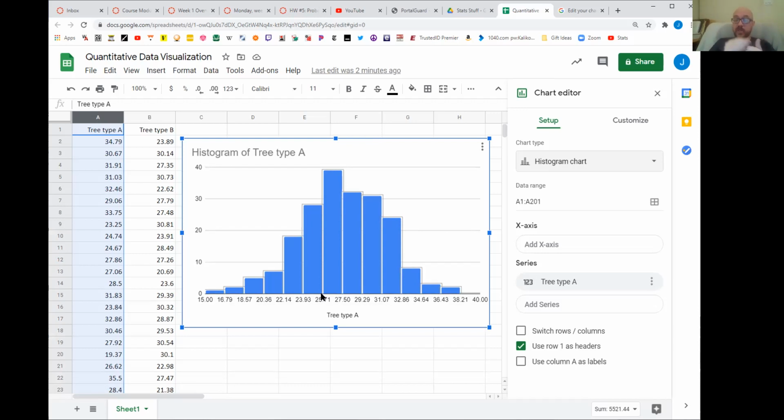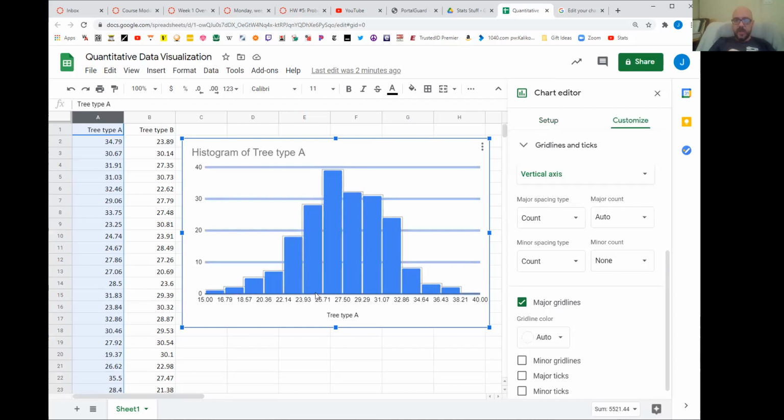And it's really important that all the bars are the same width, because otherwise they wouldn't be comparable. So here we want to know how many trees there are between 23.93 and 25.71 feet tall, and the height of the bar tells us that. Because that width is the same as this width, this tells us how many trees are between 25.71 and 27.50 feet tall. That range is the same as the range from 23.93 to 25.71, and it has to be, because if you make a bar fatter, that increases the range in which the trees will fall, and therefore there will be more of them in there, and the bar will consequently get taller, and it won't be comparable to the other bars, because the whole point of this histogram is, if all these are the same width, where do we see most of the trees?